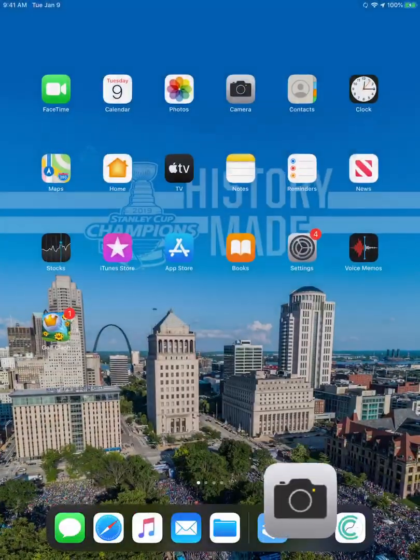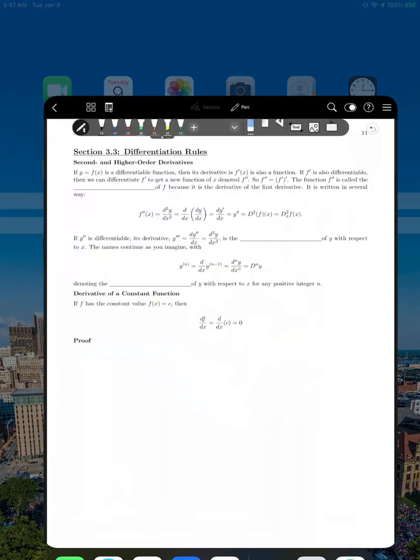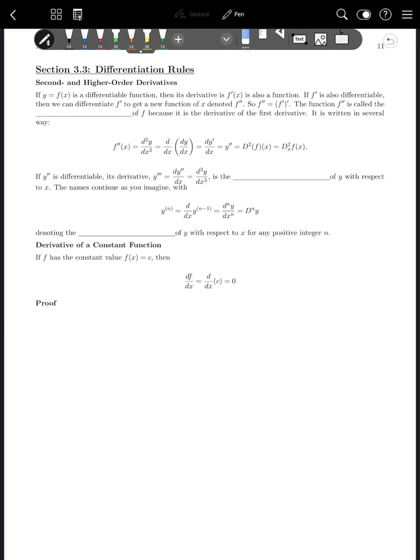Go ahead and take out your note sheets, the handouts, which can be found either on my math lab under handouts or in the Blackboard course in this week's link, depending on which class format you're in. So what we're going to talk about today in section 3.3 are differentiation rules.